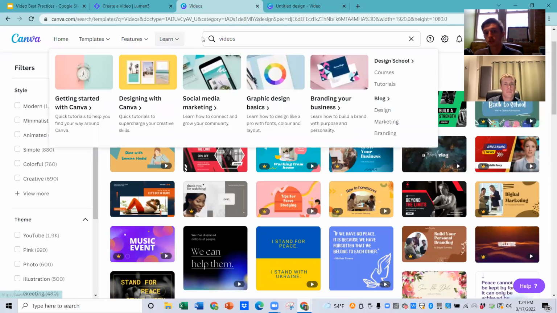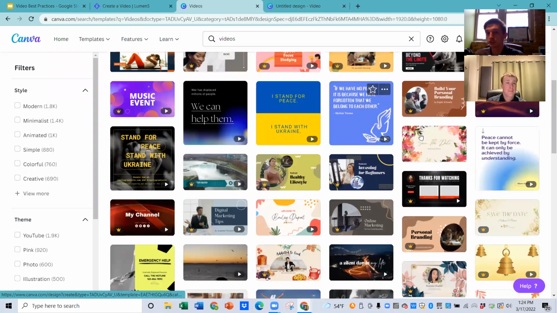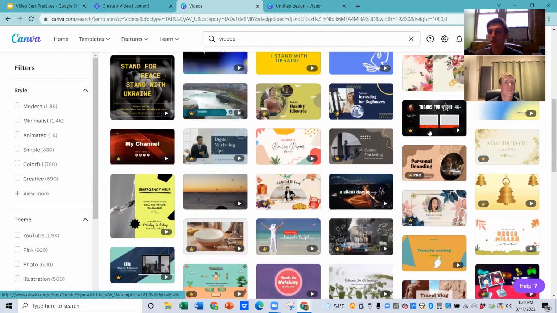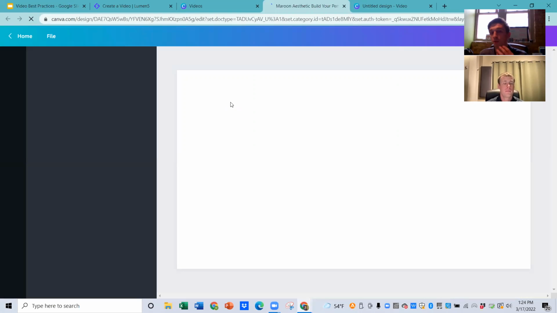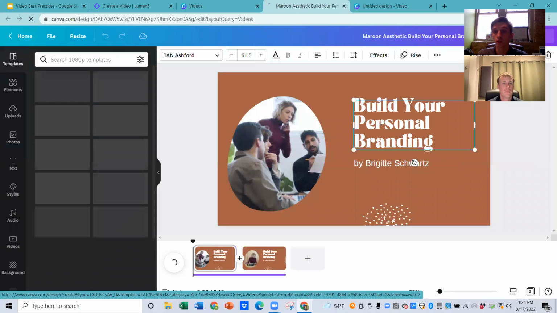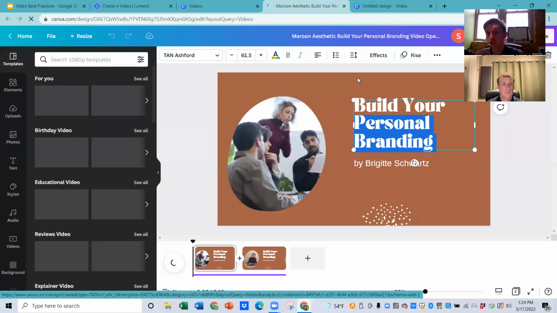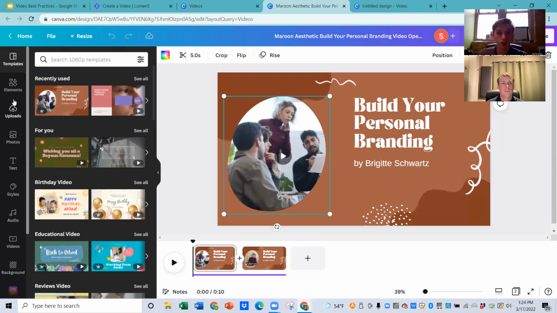They have tons of different templates that they offer. I just typed in videos in the search bar, and all of these different options came up to utilize. If we click into one, it will open up the template itself. From there, you have the option to edit any of the text, any of the colors, any of the images.